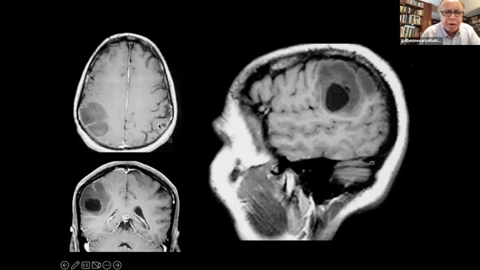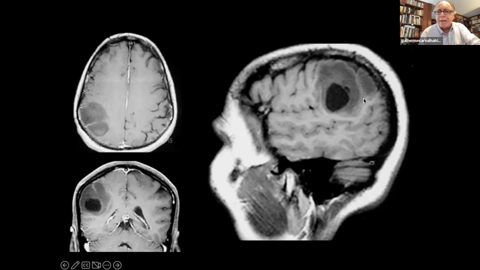So if I have a cavernoma here, I can say this cavernoma is at the top of the supramarginal gyrus. If the cavernoma is here, it's in the angular gyrus. So I'm seeing a tumor that is in the inferior parietal lobule. And if I look more carefully, I can see the angular gyrus, which is continuous with the middle temporal gyrus here. This is the angular gyrus region, okay? And this is the middle temporal gyrus. This is the superior temporal gyrus.